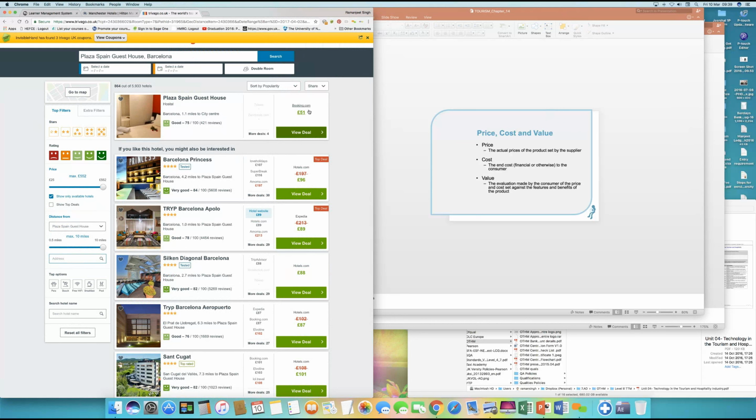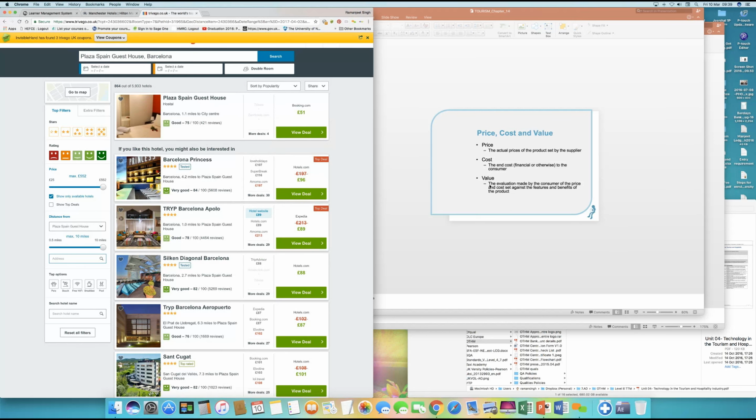So that then becomes the cost, that means the cost at which they are looking at advertising. Either they are charging that particular guest house to place an advert and their deal here, or they are having a fixed price, say 45 pounds or say 50 pounds, and they're making 1 pound on the booking because that is their cost price. So their cost price is 50, they're selling it at 51. And then when you look at comparing, what the customer is looking at getting is the value.